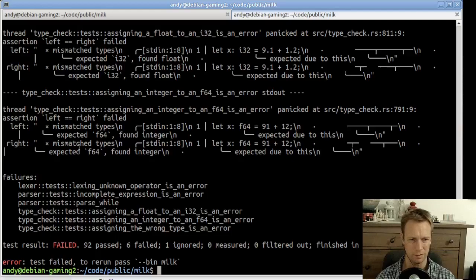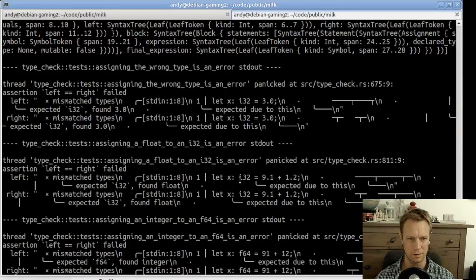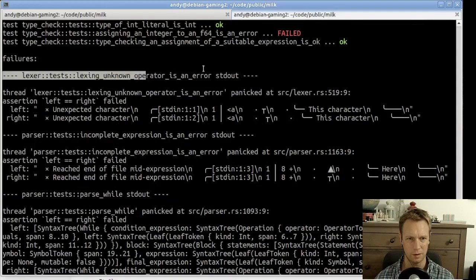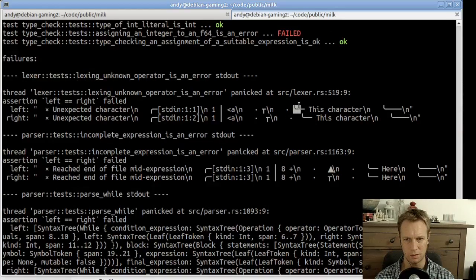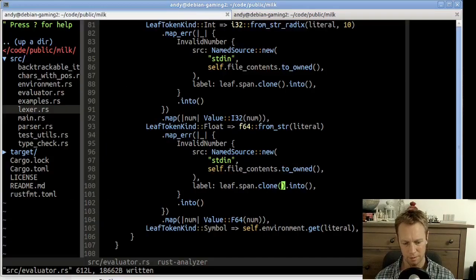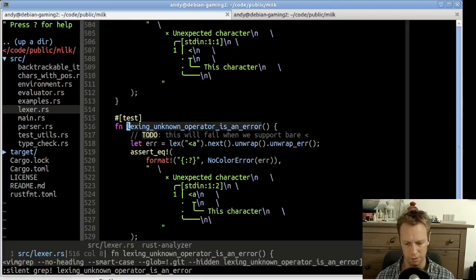Okay, so next one is Lexing unknown character as an unknown operator as an error, and it's basically off by like 2 characters by the looks of things. So let's look up this test and check what test failed.